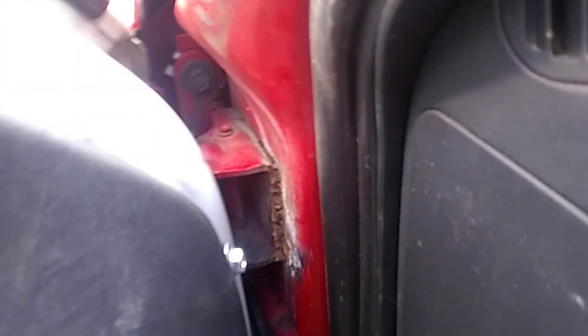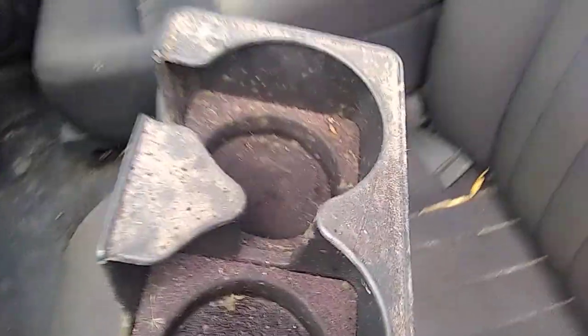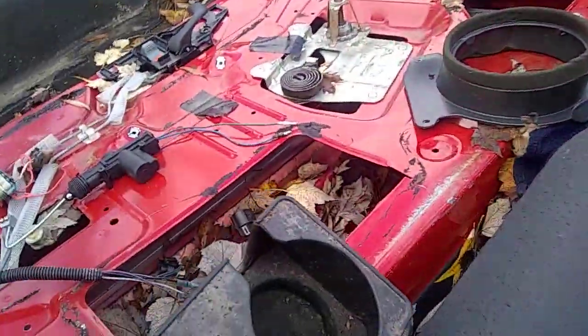And I had to get that key out of there. I had to weld up there because when it rolled on the side, it pulled that all out. And that pin there, I still got to put the clip in the top of that. Oh yeah, I bought new hinge pins too, which was like $10. But this thing's nasty. I'm gonna take that and soak it in some dish soap, some good hot water.